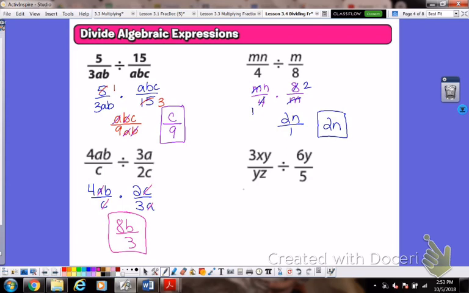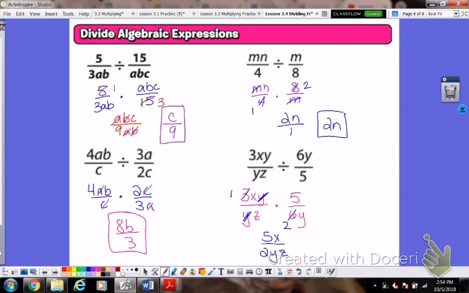And last one like this. Again, keep 3xy divided by yz times the reciprocal of 5 over 6y. Well, if I check out my numbers, I see 3 in the numerator, 6 in the denominator, both divisible by 3, so 1 and 2. I see over here I actually have a y in my numerator and denominator, so I can divide those out. Everything else looks good, but we'll double check at the end. X times 5 gives us 5x divided by z times 2 times y gives us 2yz.